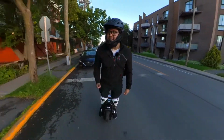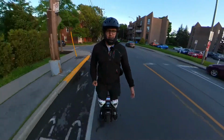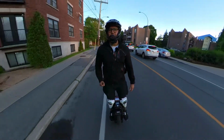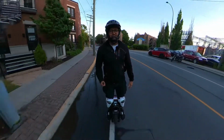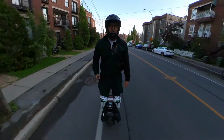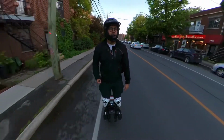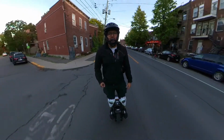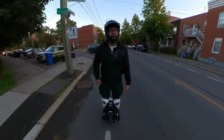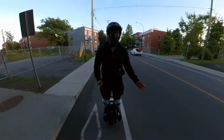After doing those tests, I was not pleased with all the information that I had. So what I did, I tried one of my maximum cruising speeds, which is around 55 kilometers per hour, and see how the Sherman MAX would react to emergency stopping. What I found is the following.